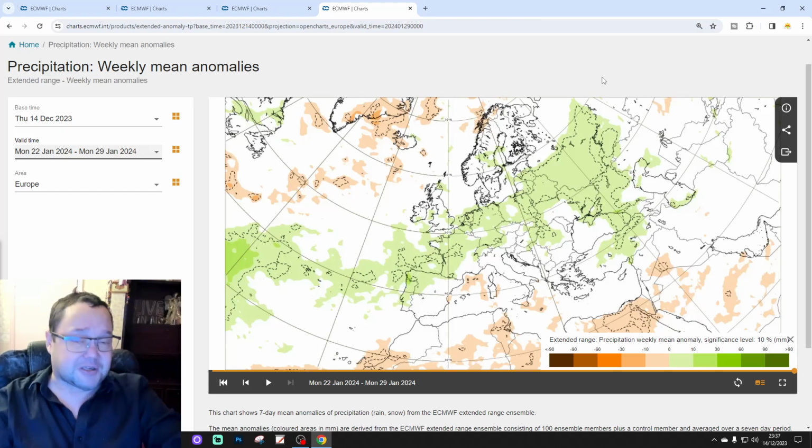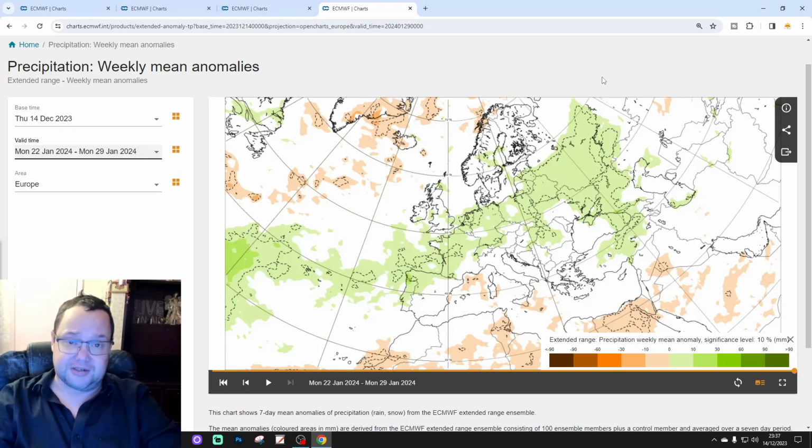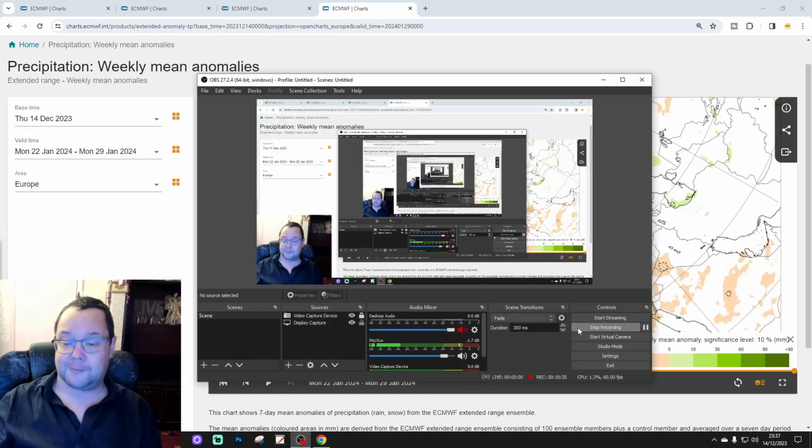It looks like there's a change that might be happening later on into January as blocking increases towards Greenland, forcing the jet stream southwards and driving in colder air from the northeast. And if that happens, we could be in for a colder and more wintry middle to second half of January. All good for the Gav's Weather winter forecast, I have to say. I'd be very pleased if it all panned out like this, but unfortunately, it's only a snapshot, and it's only from one model, and it's not the most reliable model either, particularly at extended range. So if it came out like this, I would be very pleased, but I doubt it will.